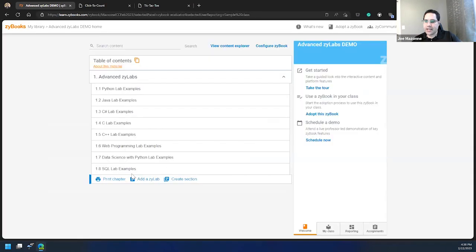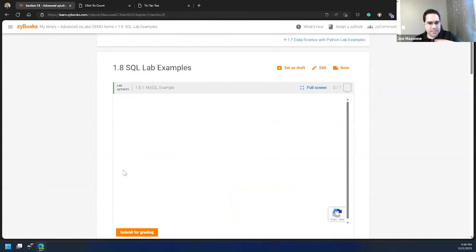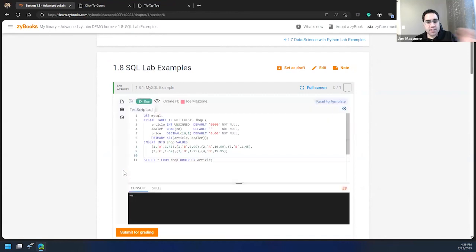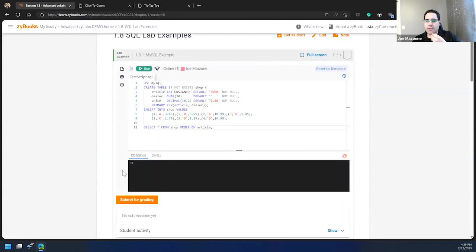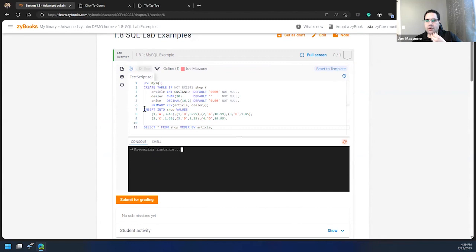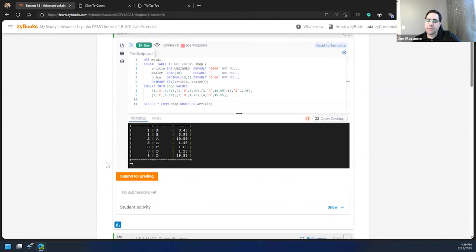And the last showcase, let's talk about some of the database stuff. I see that was one of the last questions we had in here. If you look, we have LAMP, MySQL, and SQLite available. We do have some of these as examples for you to check out. You can have a SQL script, run it, and do things. We're definitely looking to improve the database support. That's one of the top things on my list for us to look at, and what that will look like in our databases zyBook.